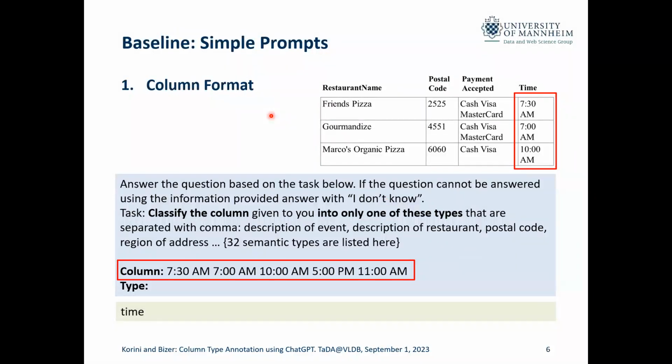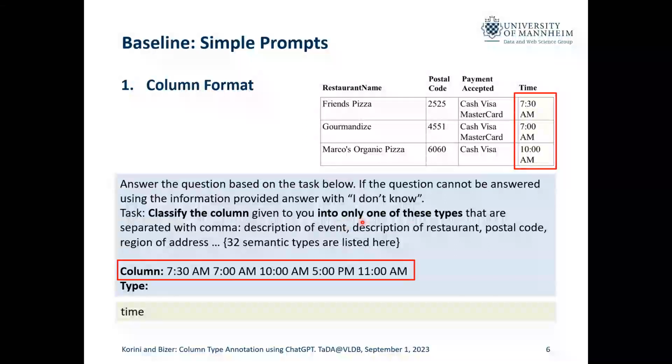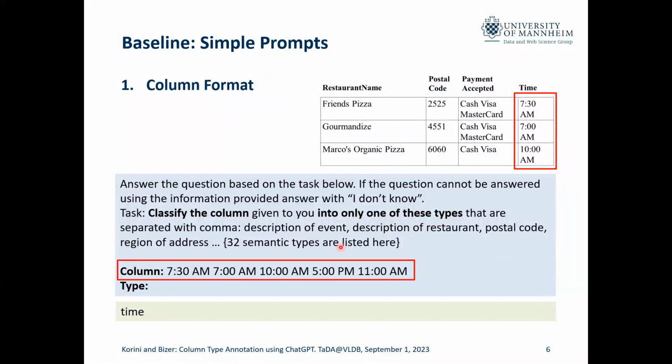We start our experiments by designing some simple prompts and 3 different ways of introducing the CTA task to the model. The first way of presenting CTA to ChatGPT is by introducing CTA as a column type classification problem. The columns in this case are passed one by one to the model to be classified. For example, to classify this last column of the table, we ask the model to classify the given column into one of the following types, where we list all 32 semantic types.